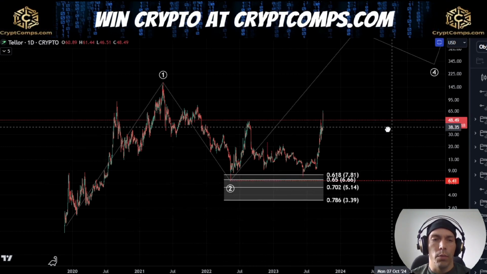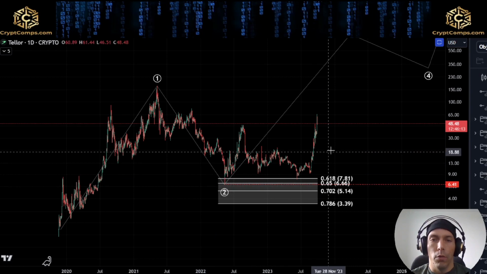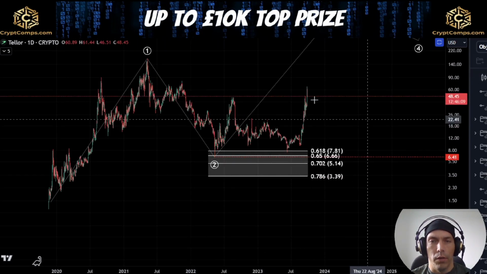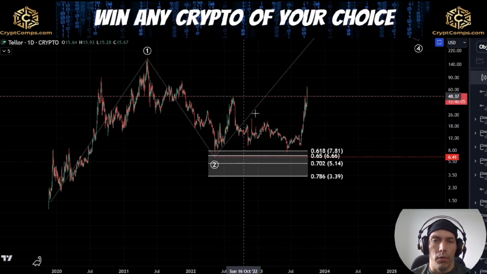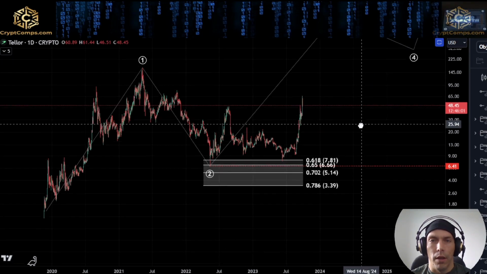The first way that I would be looking for it is that potentially this is wave 1 and we're looking at this as a wave 2. Now, there is potential that this wave 2 could be incomplete. We're going to go over those ideas in a second, but we did come down to this golden pocket. We saw a rally to the upside. We saw a retest of the 0.618, and then we've looked to rally to the upside.